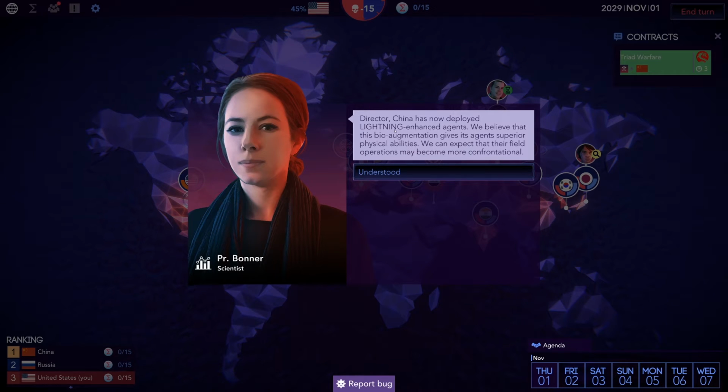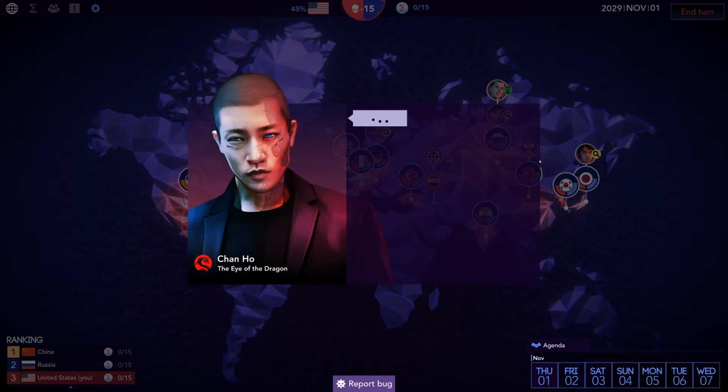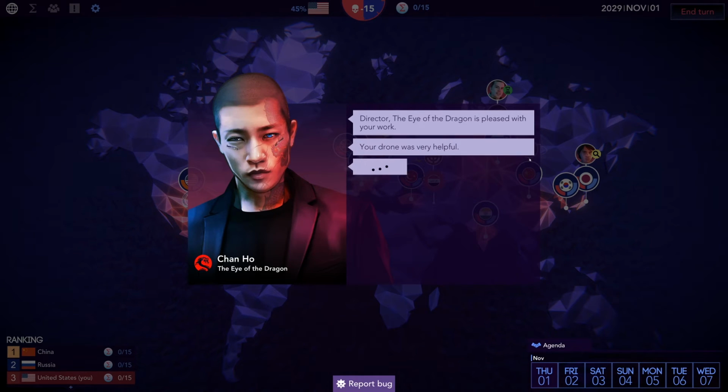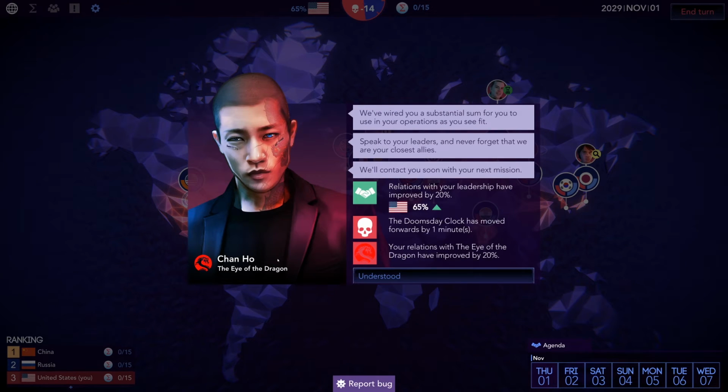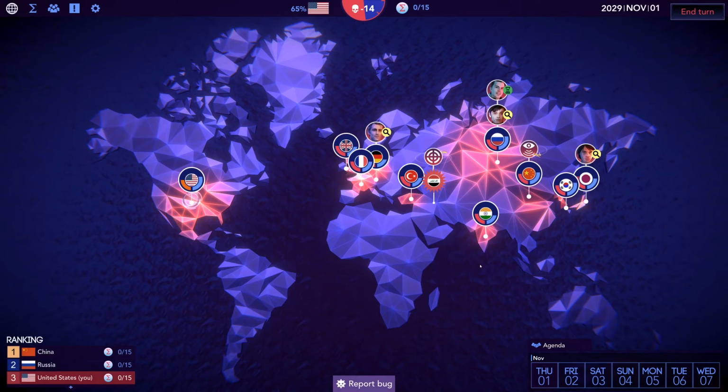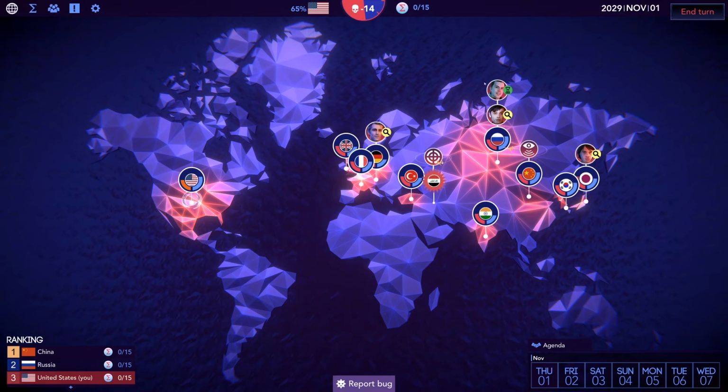This means China has now deployed lightning-enhanced agents. We believe that this bio-augmentation gives its agents superior physical abilities. So if I confront China's agents in the field, we're going to have a tough time. Eye of the Dragon is pleased that we sent our drone there. As a result of this, relationships with the US government has increased by 20%. However, the doomsday clock has moved forward by 1 minute because we helped out a rogue faction. Also, our relations with Eye of the Dragon have improved by 20% in addition. So, a little good, a little bad.